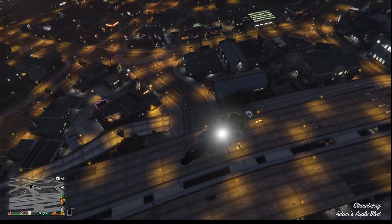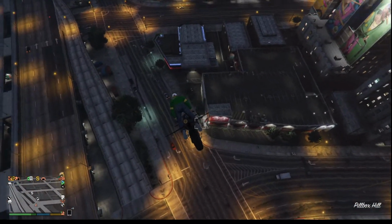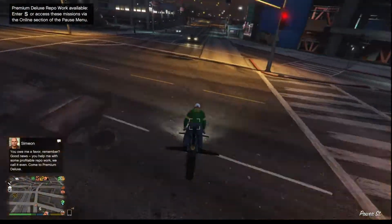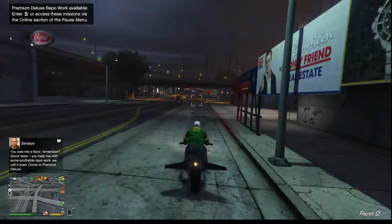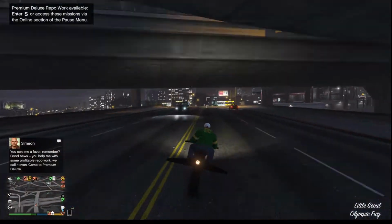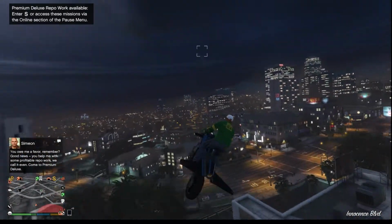You can do the kind of queer business and go, way, do a loop. Be careful though, because if you plonk yourself straight in the ground, you will fall up, you will die basically. It's very easy to die on Streethawk, very easy to do, but it's all about just having a bit of fun with it. Jumping over buildings, not necessarily attacking people.